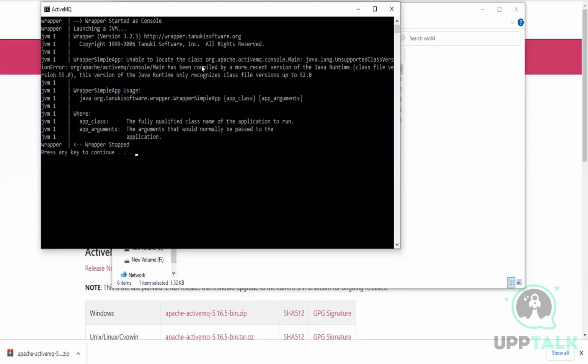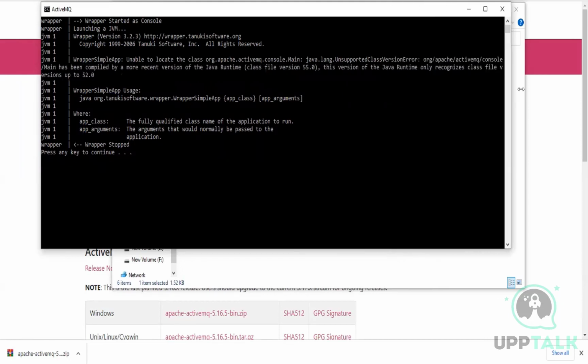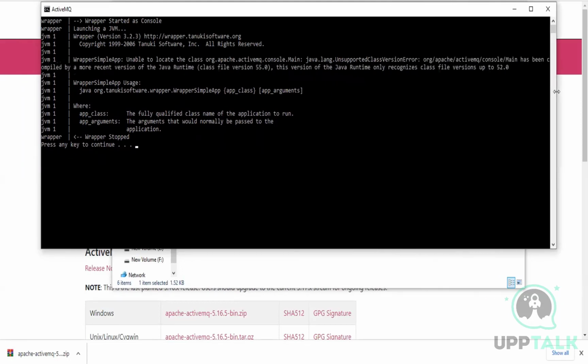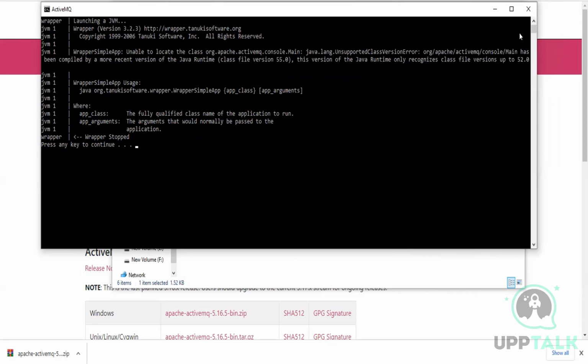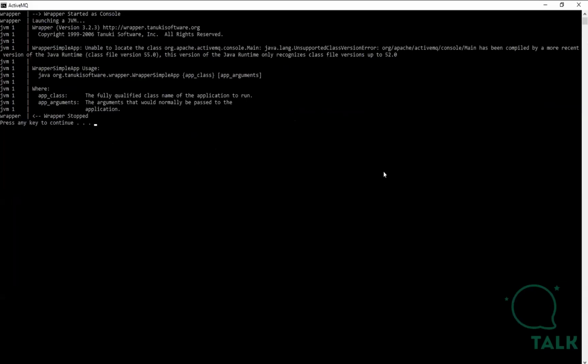It says press any key to continue. There is some issue with my machine. What is my Java? Robert stopped. Okay, I didn't check that. Did you get the same issue, or are you able to run this one?